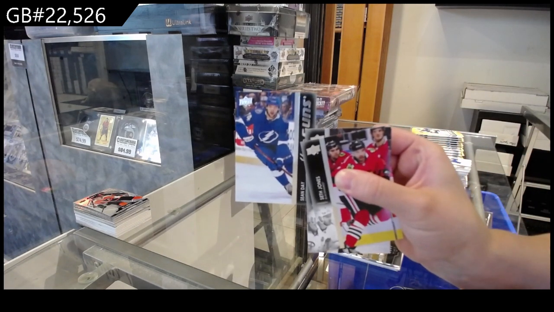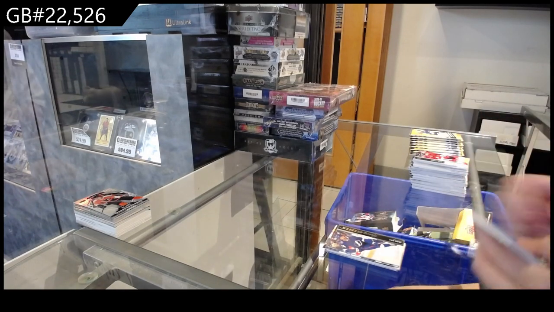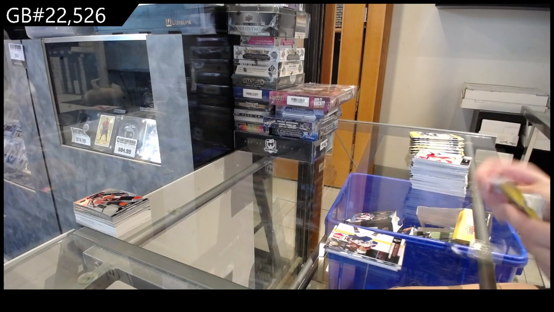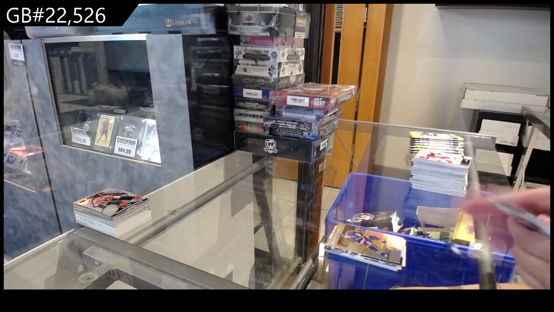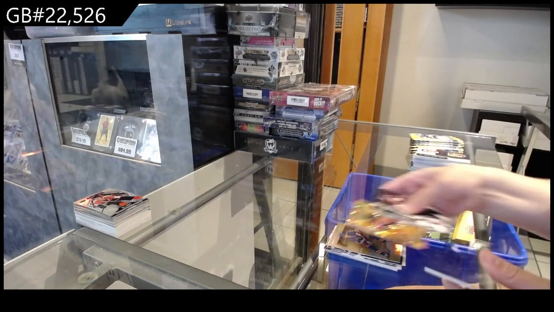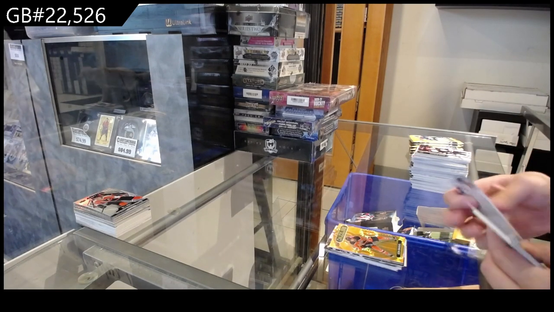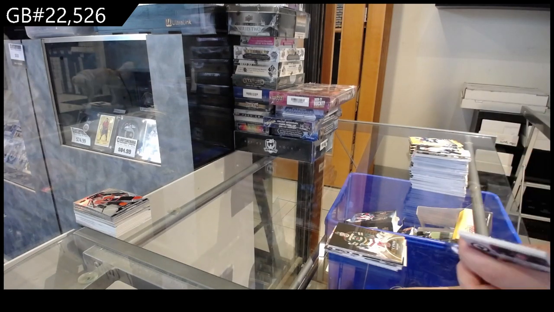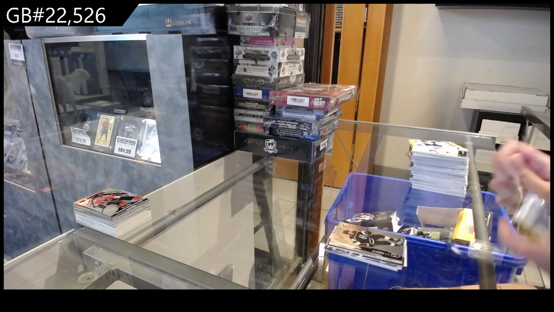Young Guns for the Tampa Bay Lightning of Sean Day. Retro for Colorado of Rantanen. SPX for the Rangers of Lundqvist. Dazzlers Orange for Edmonton of Draisaitl. Canvas for Minnesota, Cam Talbot. Holographics for LA of Turcotte.